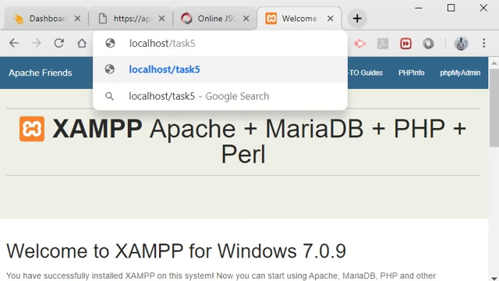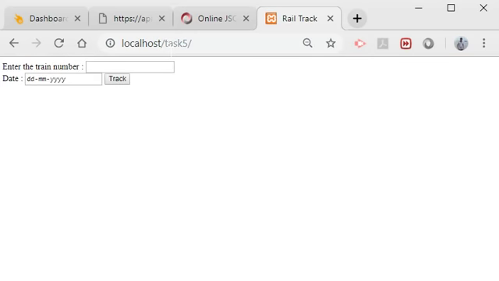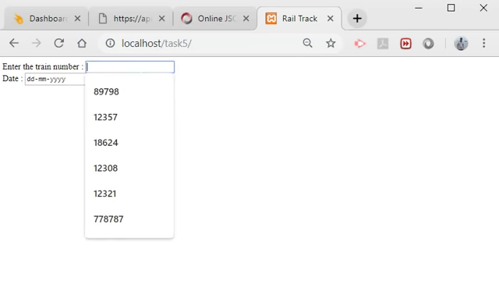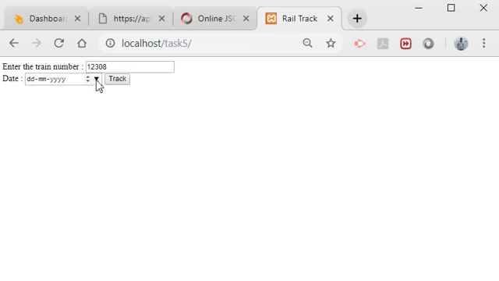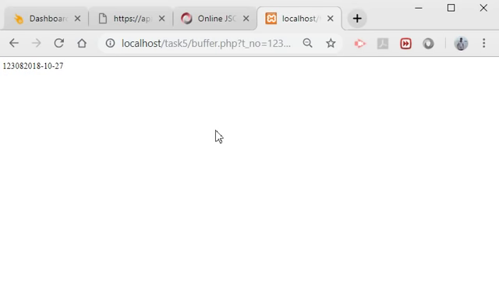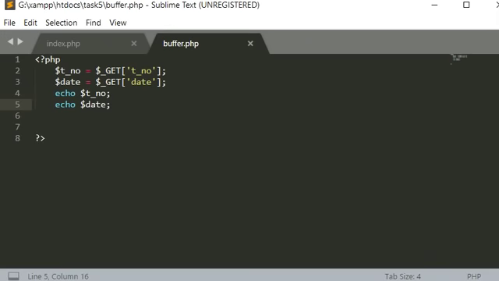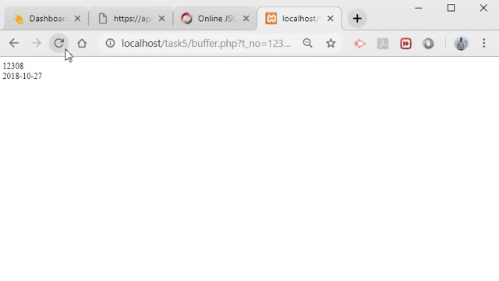Here it is, enter train number and date. So 12308, and select a date, that is 27th of October. Wait, let me give a space. So you can see it here.